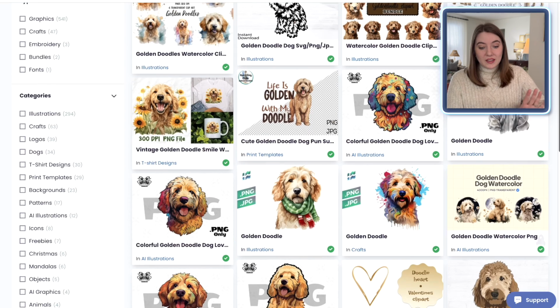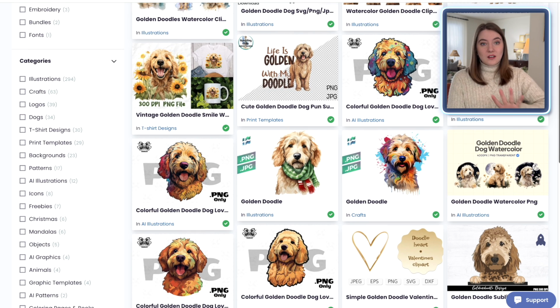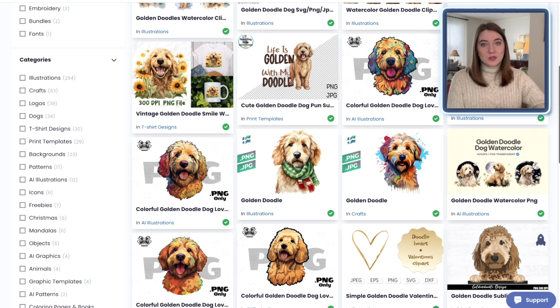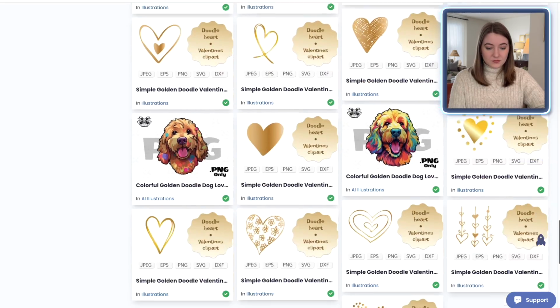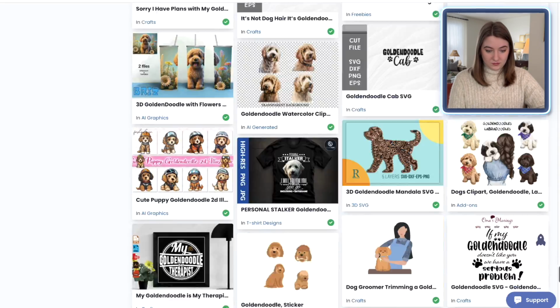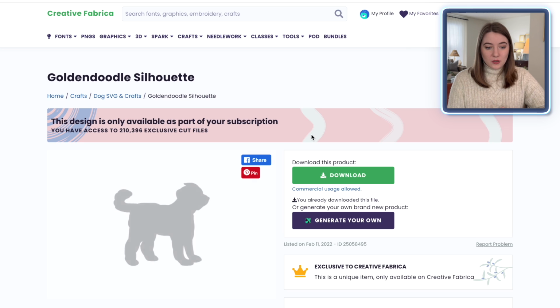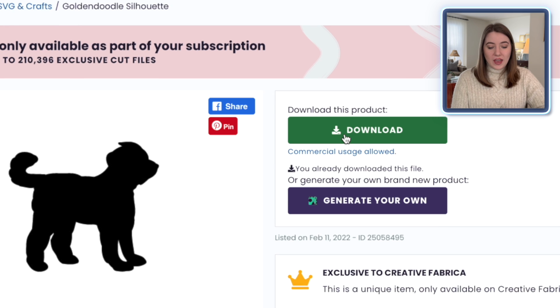All right, so they immediately have some really cute golden doodles, but I want one that's just going to be one color because I'm going to do something really simple to it, but I don't want a lot of distraction there. So I'm just going to keep scrolling through these. All right, so after scrolling for a second here, I found this just really simple golden doodle silhouette. So I'm gonna go ahead and download that and then upload it right back onto Kindle so we can use that.